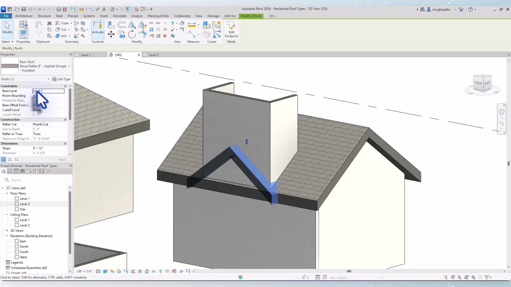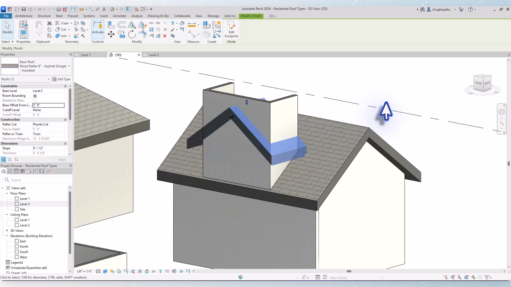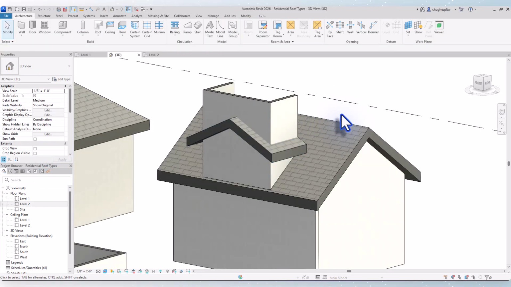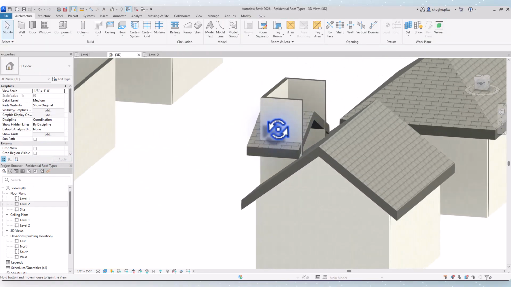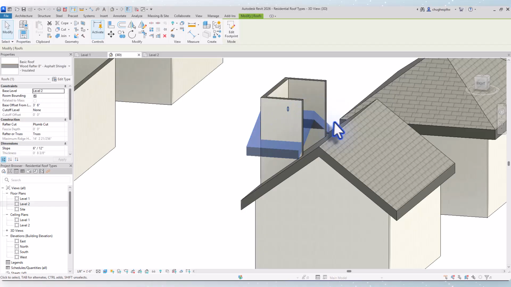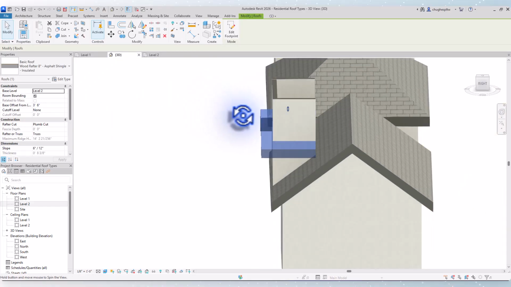So I'm going to select this roof and raise the base offset to about 3 foot 6 inches. You'll see that there in the base offset from level, and I'm going to hit apply. That's going to bump that roof up just a little bit. And I'm going to change that dormer slope to 6/12. The reason is that now you can see the roof has been bumped up, and if I go to connect back, it should make a connection back to this point.